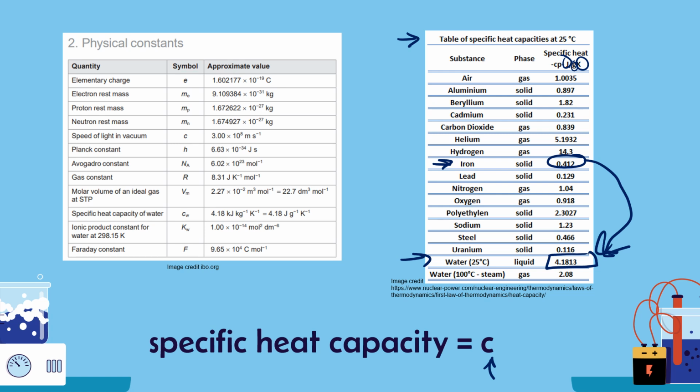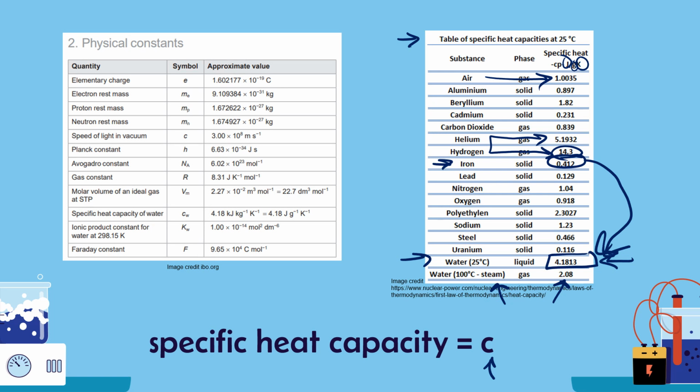Notice, though, hydrogen gas. We need a lot of energy to heat up hydrogen and helium. Air, not quite as much as water. Steam, so gaseous water, actually doesn't need quite as much energy to change the temperature of compared to liquid water. And again, it's because of those hydrogen bonds that are holding those liquid water molecules to each other.